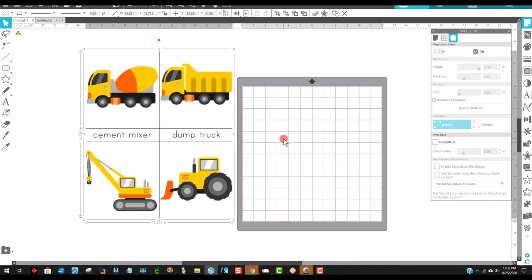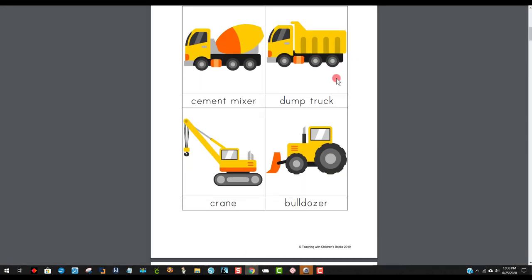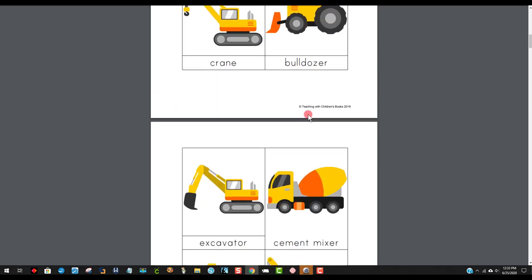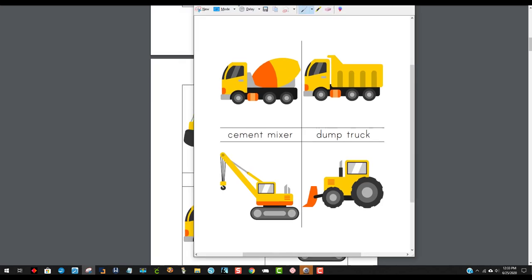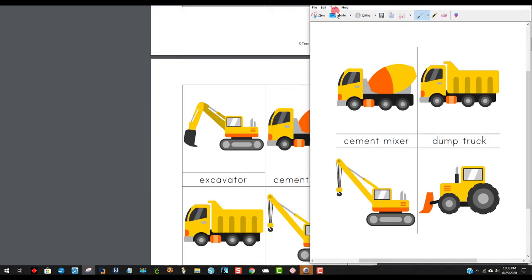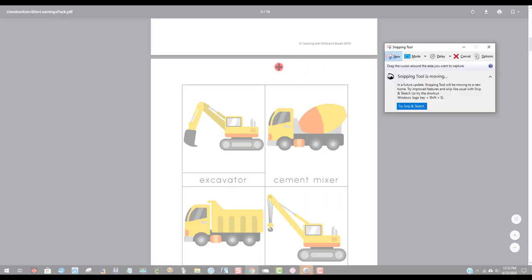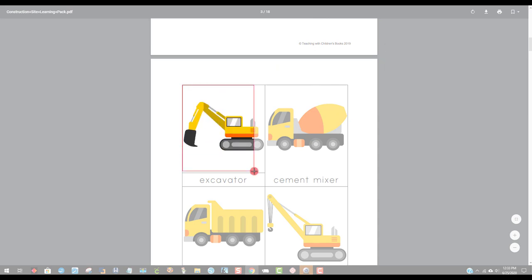But before I'm totally done with that other page, let's go back and get the 5th truck. So I'm going to go back to my Google Chrome, and it was this one right down here, the excavator. So that's the only other one I need to get. So again, I'm going to come over here to the snipping tool, and I've already got these things snipped. I don't want them anymore, so I'm going to go to new snip. Click on that, and then I'm just going to drag across this one so I can get this as a new snip.